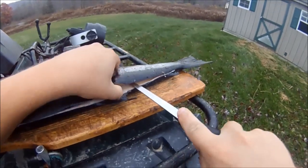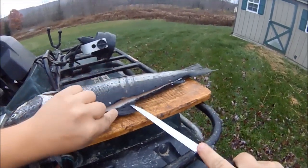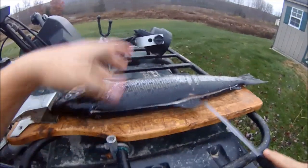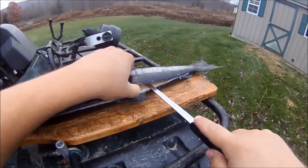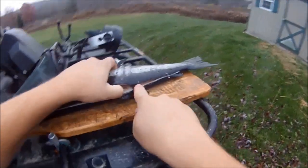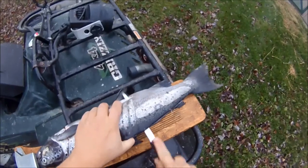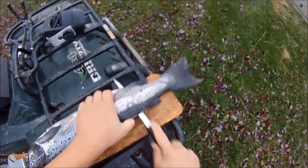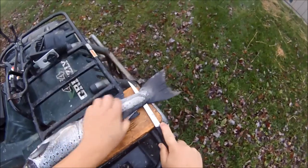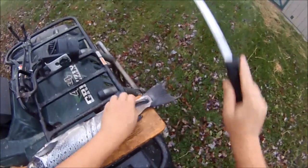Right around this area where this back dorsal fin, I guess is the only dorsal fin, right around the back of it is where the ribs end. So you can push the knife all the way through and then cut all the way down like this. Now I leave these guys with the skin on, so I'm gonna just cut the skin right there.